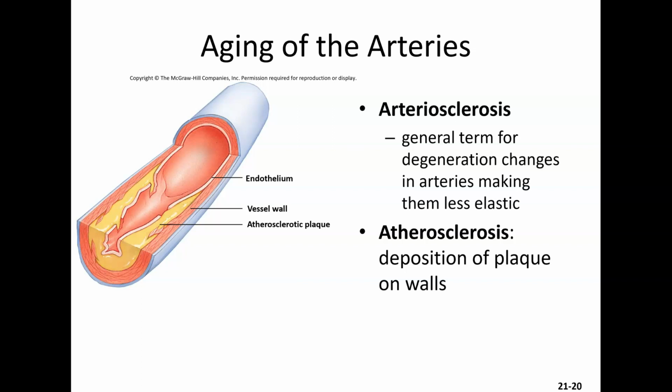The other term that we can use, atherosclerosis, that would fit underneath the category of arteriosclerosis, would mean that we have deposits of plaque within the walls of our artery. And of course, as more and more plaque develops in this area, we are narrowing the diameter of the blood vessel, and blood cannot flow as efficiently.